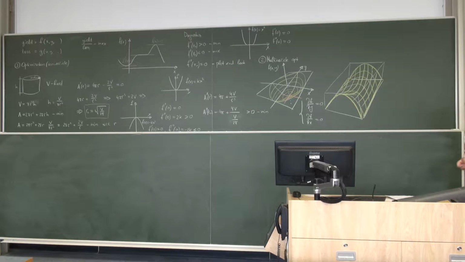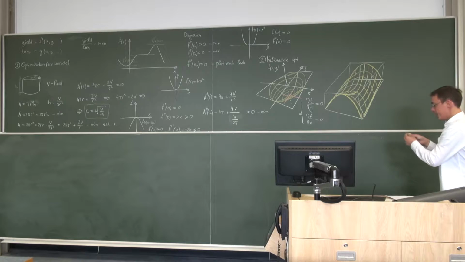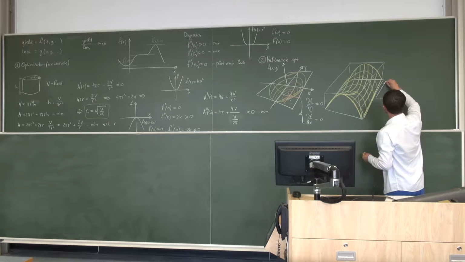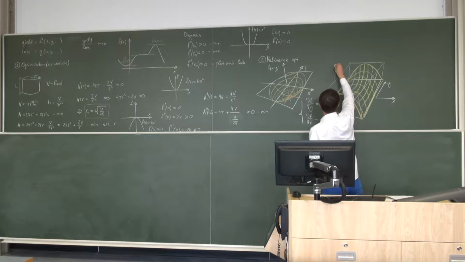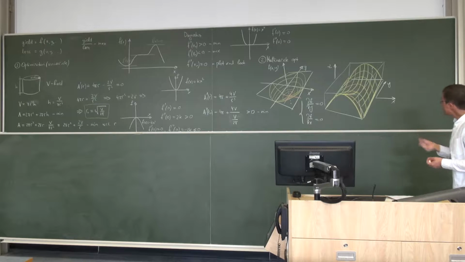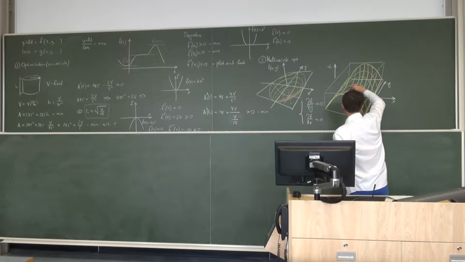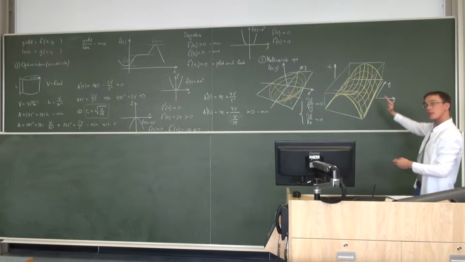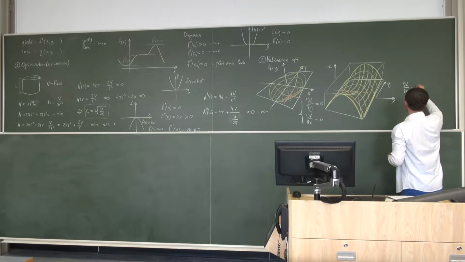What is clear about this function is at this point here, if that direction is x and that direction is y and the perpendicular direction is z, up there, then with respect to the direction x we have a maximum. The tangent line's horizontal, and with respect to that direction, it's a maximum. So again, df by dx is 0.